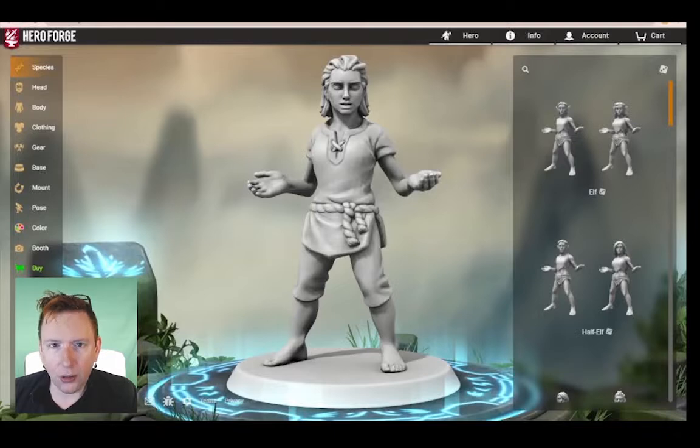I've already got the sheets written up, and I'm going to visualize them using Hero Forge's miniature creation tool and then talk about the characters and how I came up with what I came up with. Let's get into it.